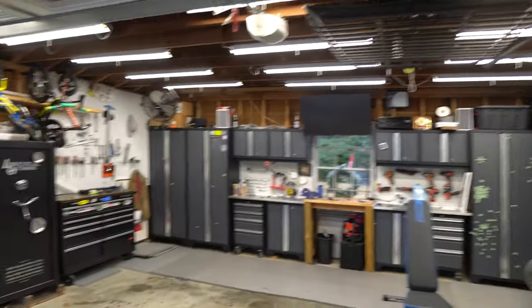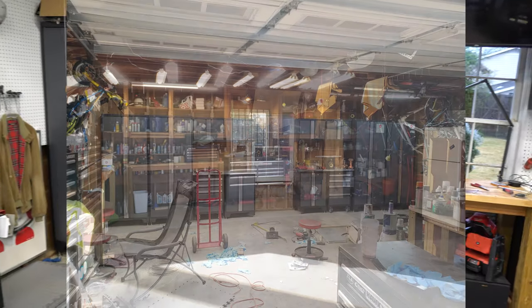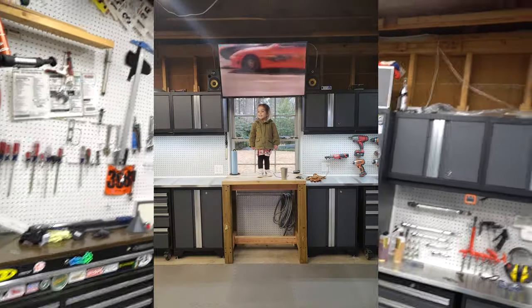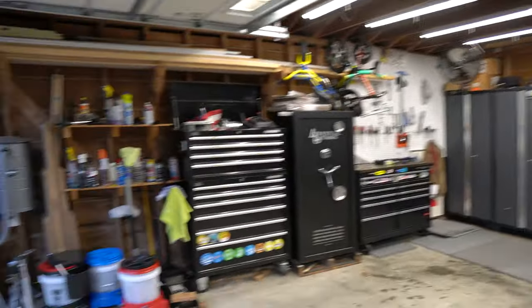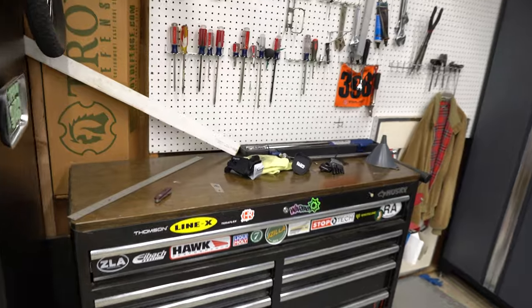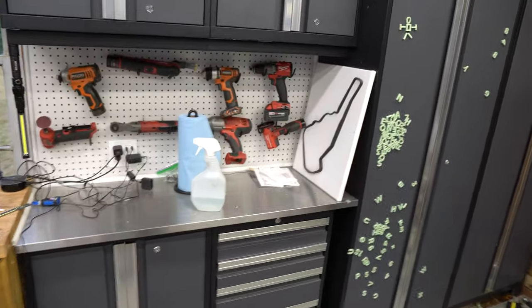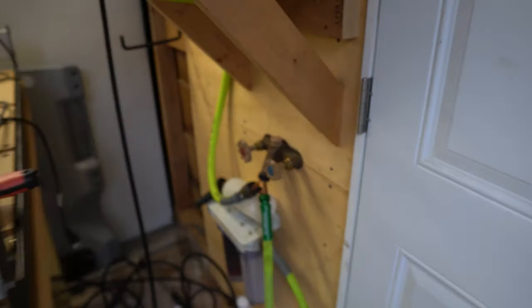This garage as a whole is really just kind of a band-aid on band-aid, and that's fine — I'm okay with it. The biggest project I did, other than the power and water, was hugely beneficial, but still — there needs to be drywall in here to do it right, heat and AC would be great, and it being bigger. It just snowballs into: man, I don't want this garage at the end of the day. So I've come at it from a budget perspective, and it's highly functional. It's as clean and organized as it gets. I'm in and out of here basically every weekend, cleaning and organizing just to keep it running.